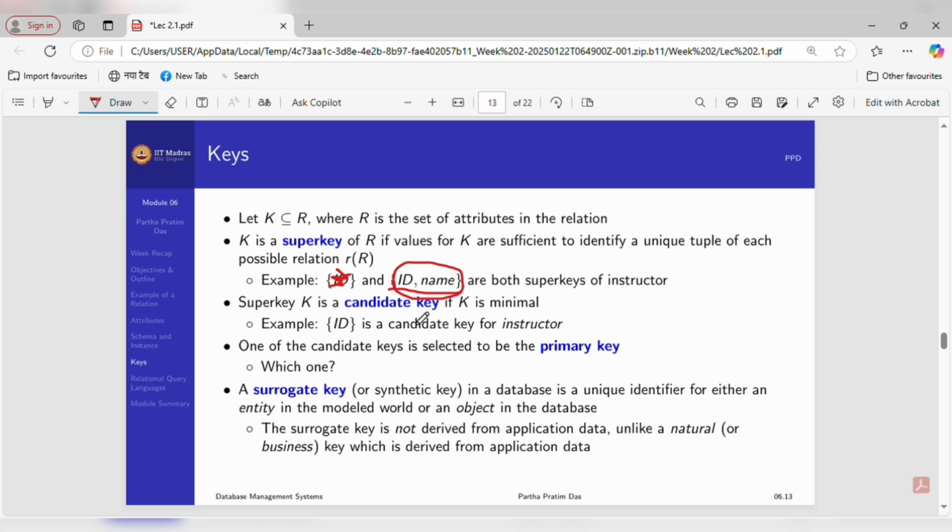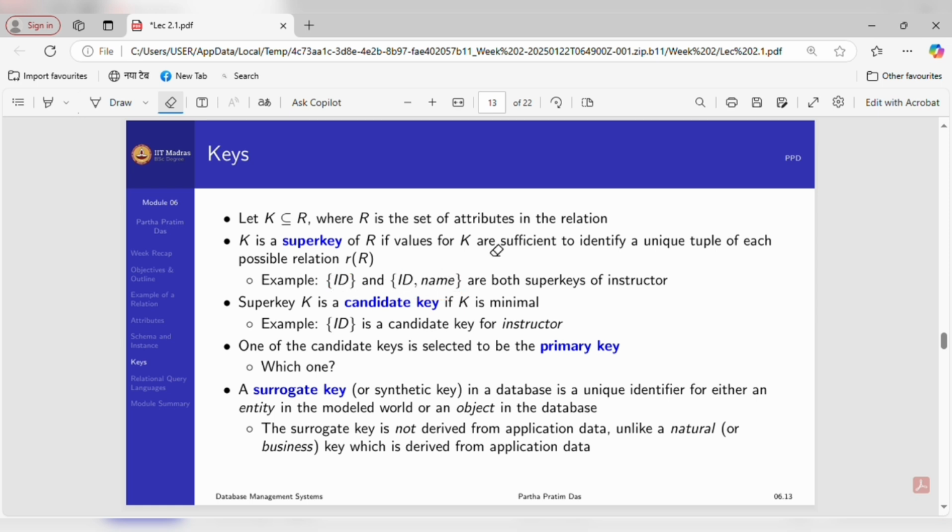So both are needed together to define all tuples of the relation uniquely. In this case we say that it is minimal, and it can become a candidate key of the relation. Okay, so this is the concept of candidate key.